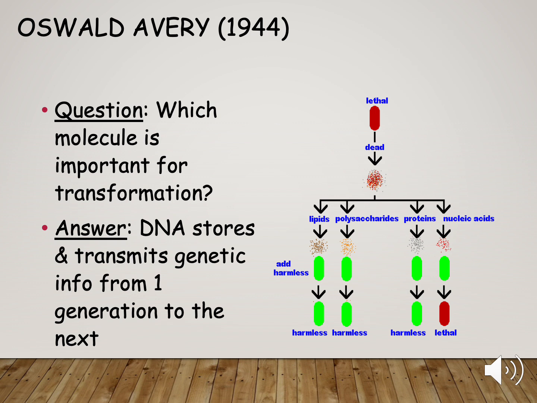He then was able to go through and separate out the individual components, the lipids, polysaccharides, proteins, and nucleic acids. He then removed one macromolecule at a time to see what would happen. He removed the lipids, did a culture. The culture showed it to be harmless. However, the mixture containing polysaccharides, proteins, and nucleic acids still showed the culture with a lethal substance.